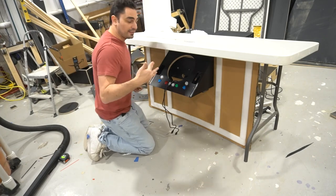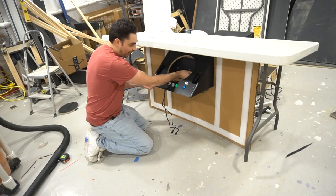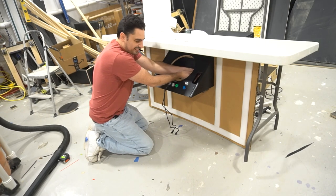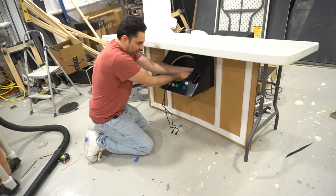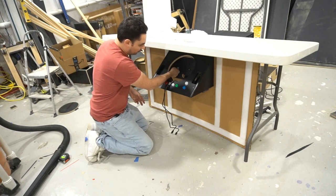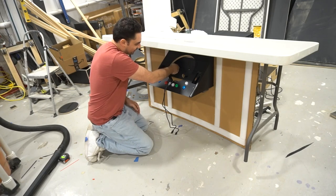Now, the only big thing with this situation is you're gonna need a tiny screwdriver. You're gonna need one of these small ones. Again, I call them butterflies. It was funny, I was in Home Depot and the guy's like, what are butterflies? Even the customer, he's like, what are butterflies? And I was like, they're also known as like alligator clamps. And Home Depot's like, what is an alligator clamp? These are toggle bolts. That is the correct term there.